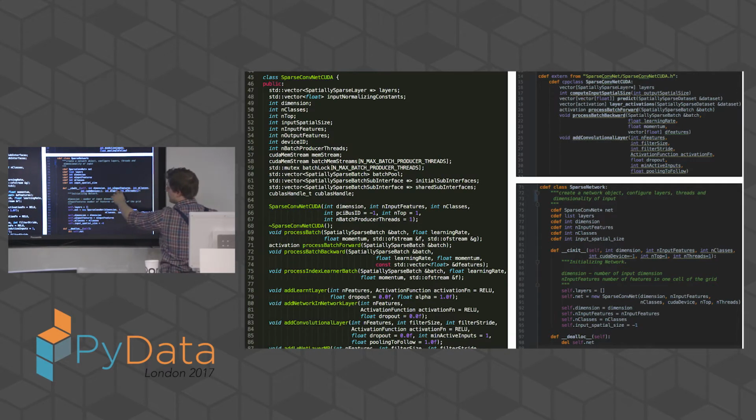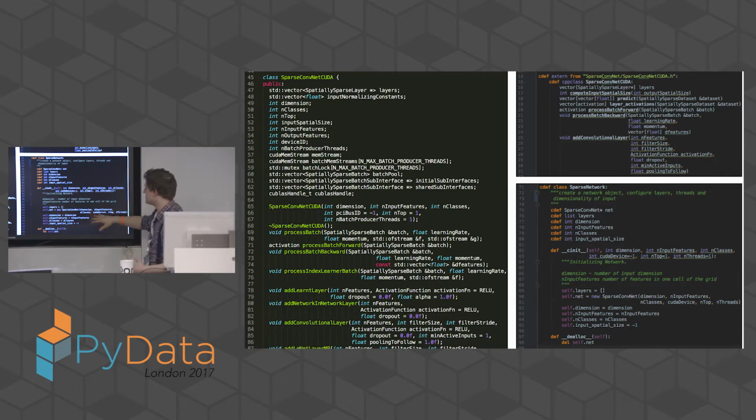We pass Python variables to the constructor, and we initialize. New is a special word in C++ that initializes a C++ object. We assign it to this attribute, and we provide some functionality around it. Because this code in Cython essentially works in C land, but it can also be accessed from Python through these attributes.